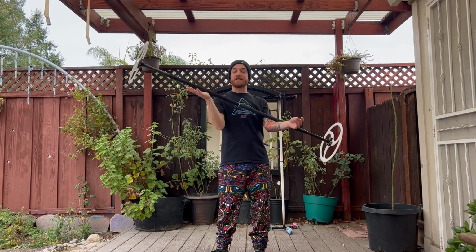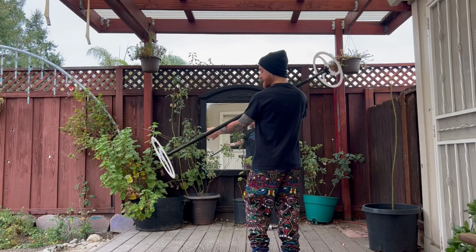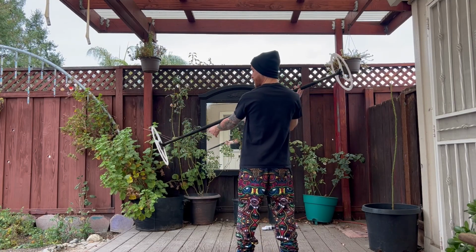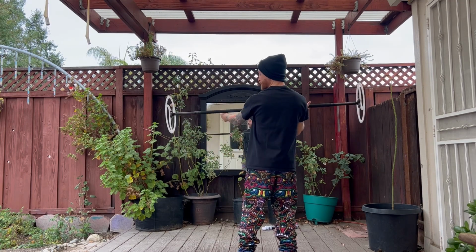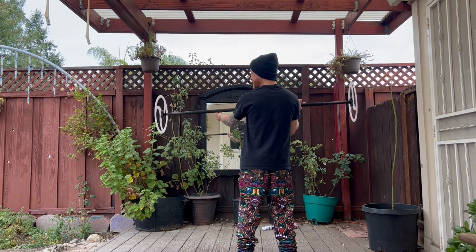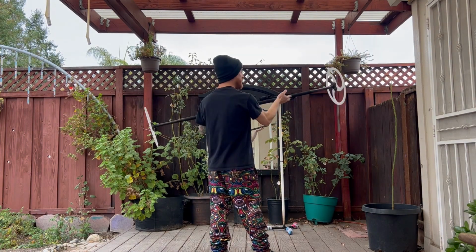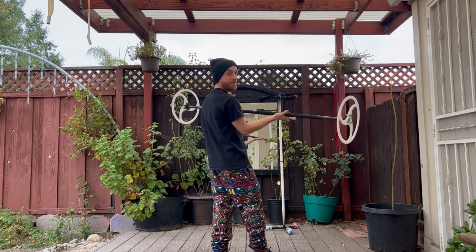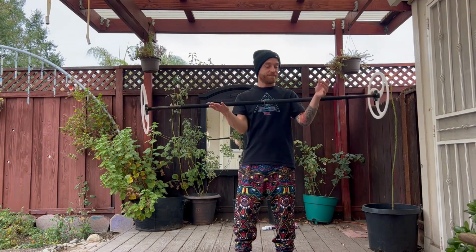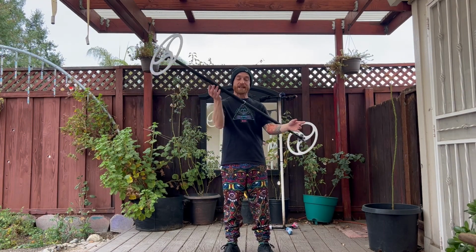And I'm basically just rocking the staff here, letting the end on the left arm roll down the forearm, and then raising that end of the staff back up to reset, rolling down the bicep, down the inner elbow. As I'm doing this, the right hand is keeping the staff rolling with the hands and fingers like so. And this is basically the motion that we'll be using for our double dragon Chiroll.